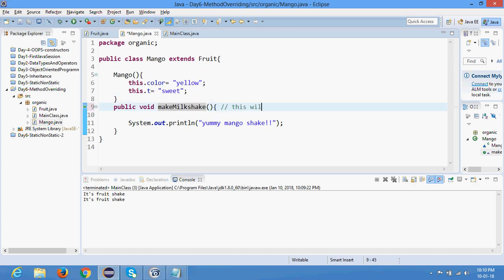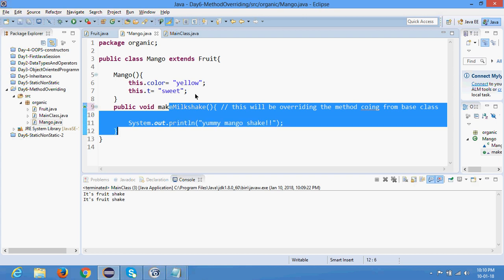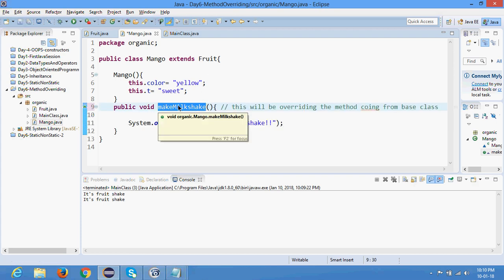So this will be overriding the method coming from the base class. Base class means the parent class. If you don't write it, automatically the make milkshake method will come from fruit. But if you don't want that method to come from a parent class, we will write our own method with the same method name.